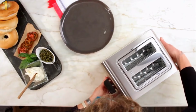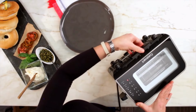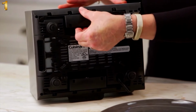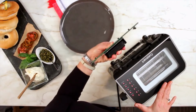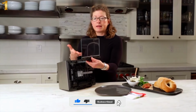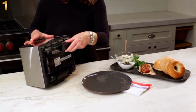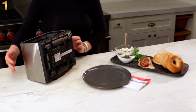The other thing that's really cool, I'm just going to turn this on its side so you can see something. And I'm going to squeeze the bottom of this lever and then pull it out. And this is the glass panel, the interior glass panel. So this side here is the part that actually is near whatever you're toasting. And this is removable so that you can clean it and wash it and keep it neat. So just slide that back in by pressing it and pushing it back into place.